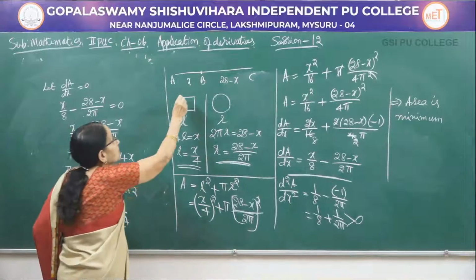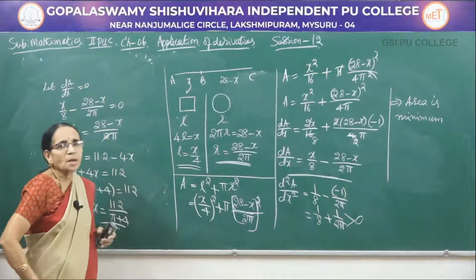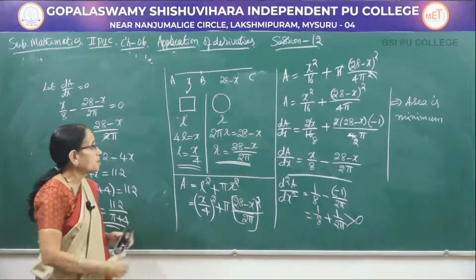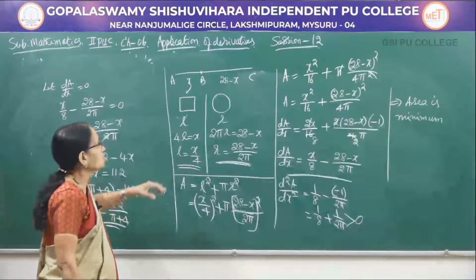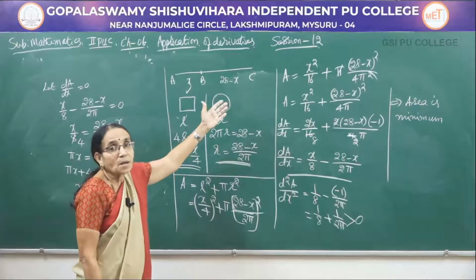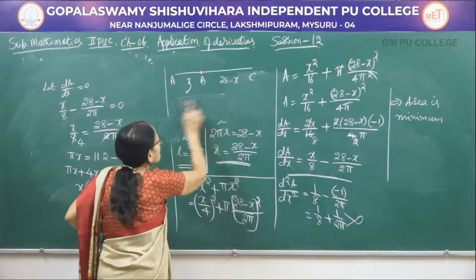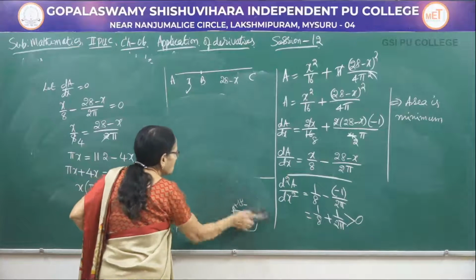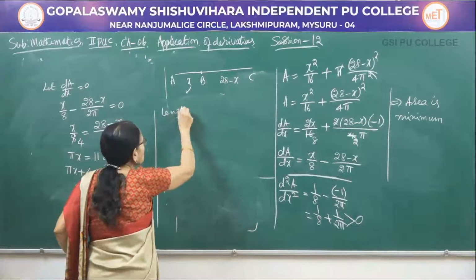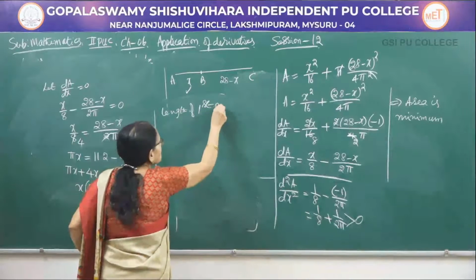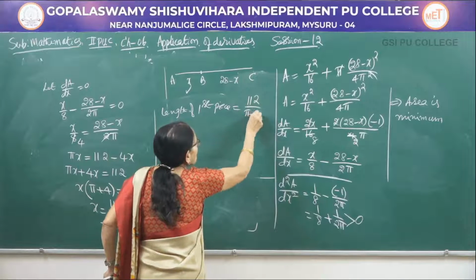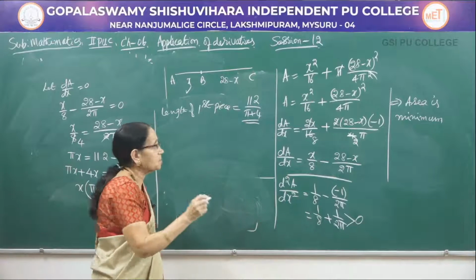So, what is x here? It is the length of the first piece. So, we calculated the length of the first piece. Now, what do you want here? We want the length of the second piece also. See, when x is the length of the first piece, what is the length of the second piece? It is 28 minus x. So, let us write the value of x in this one. Therefore, the length of the first piece is 112 divided by pi plus 4 meters.